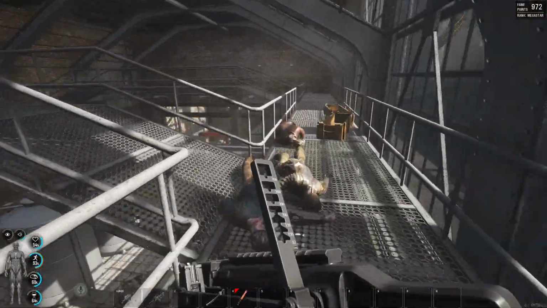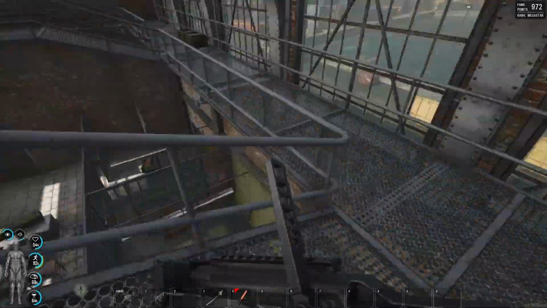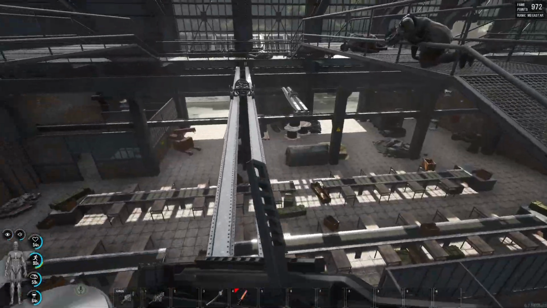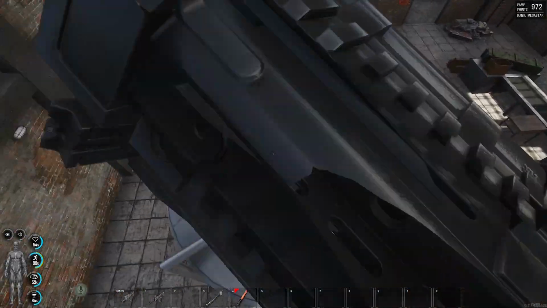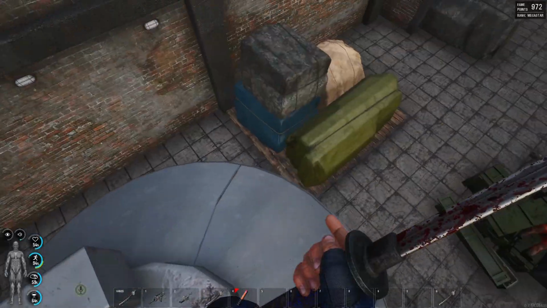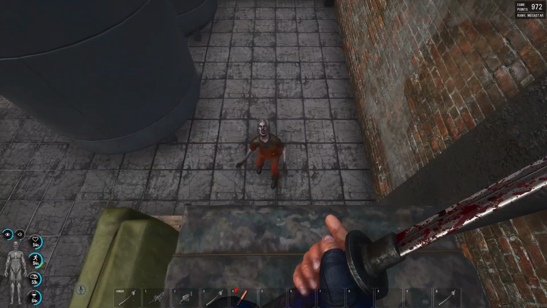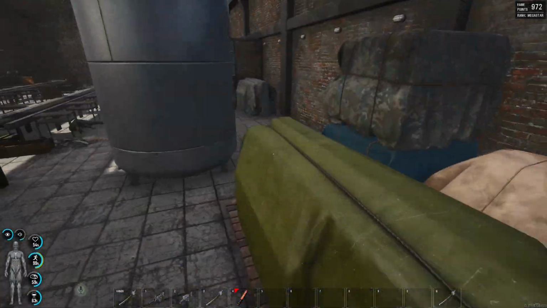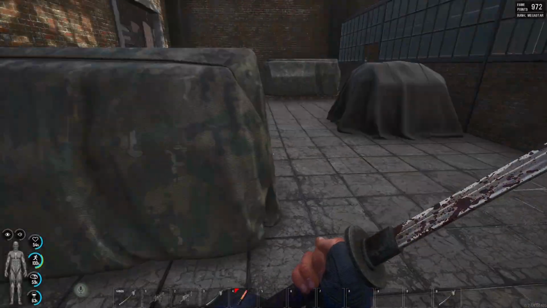Right, now we need to get down a level. But before we do, let's get out of the way of that bad boy. Right, she's just down there. Don't jump too far. Hey! Right, let's get her to go around. Oh, she almost got me, guys. That was so freaking close.